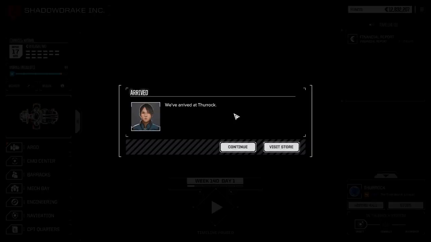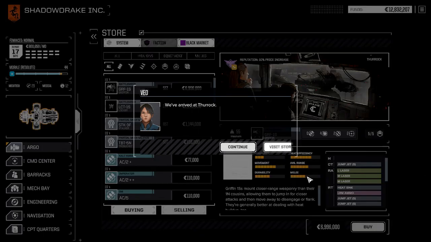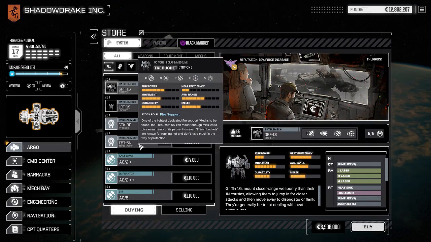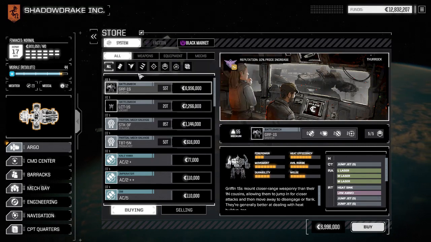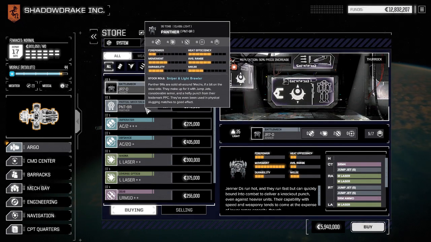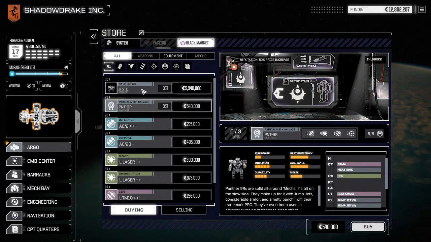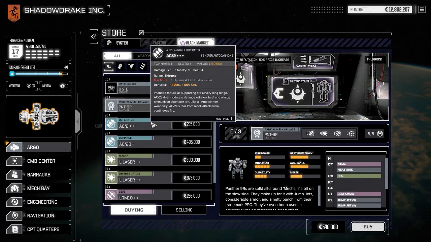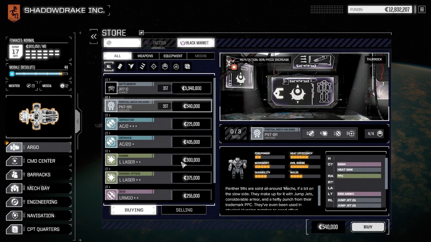Now, the black market usually has a good mix of stuff. Looks like we've arrived, Commander. Not always, though, and we are paying an upmarket price. So, really? Trench Bucket? Okay, so that's that one. But what about the black market? Okay, a Panther. How many parts of those have I got? None. That's just ridiculous for a full Panther. Well, that didn't work out.